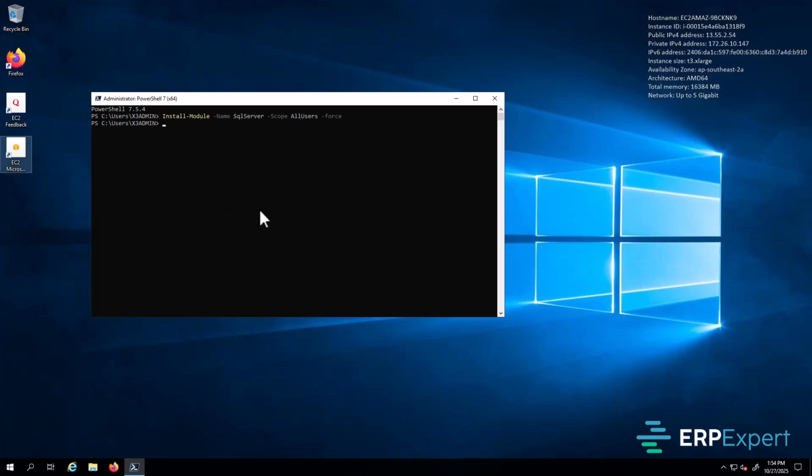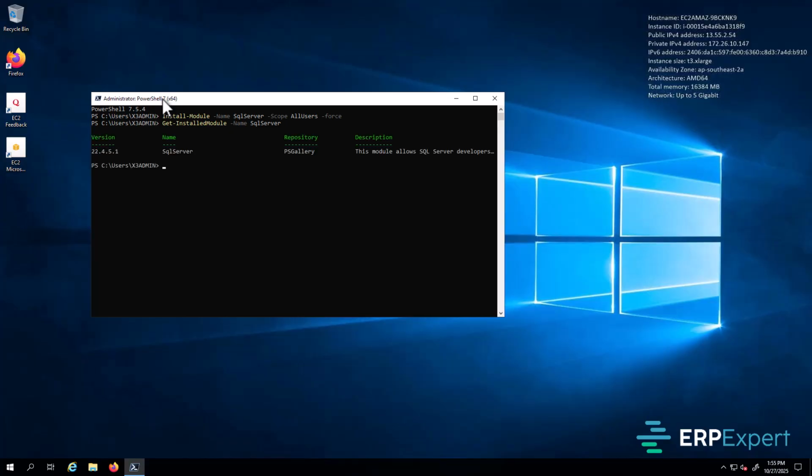When you're back under the prompt, just to make sure that you have installed the utility or the module, just type in this command. So just say Get-InstalledModule as one word. And then you space for the name. So dash name and then space again, SQL Server. So just type that in. This will make sure that you have that module installed.